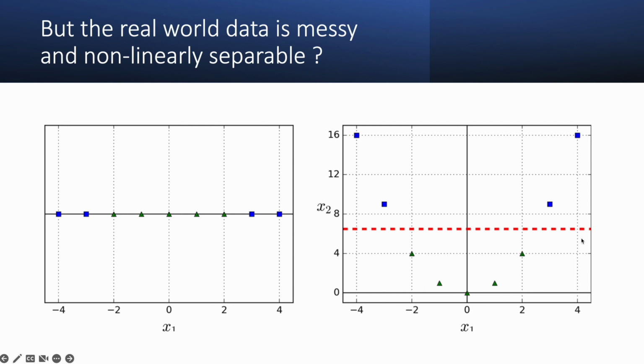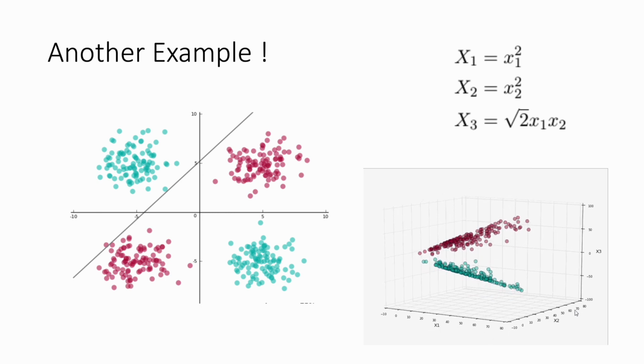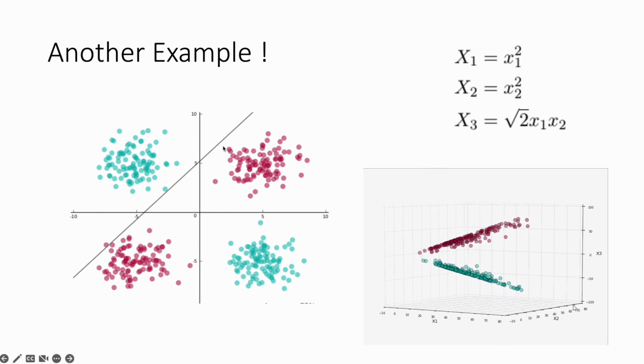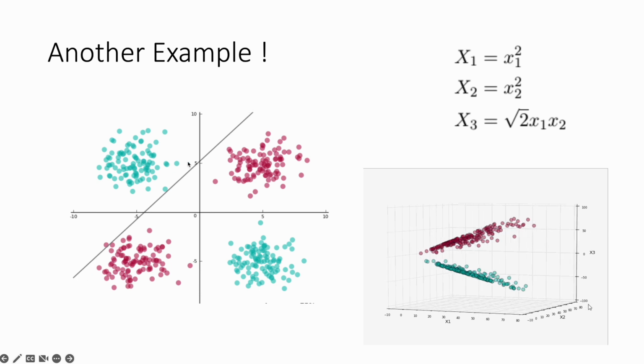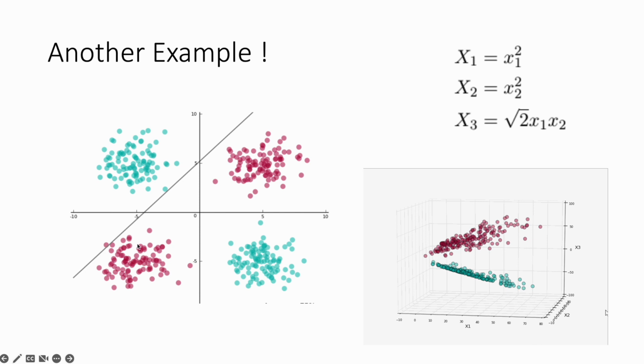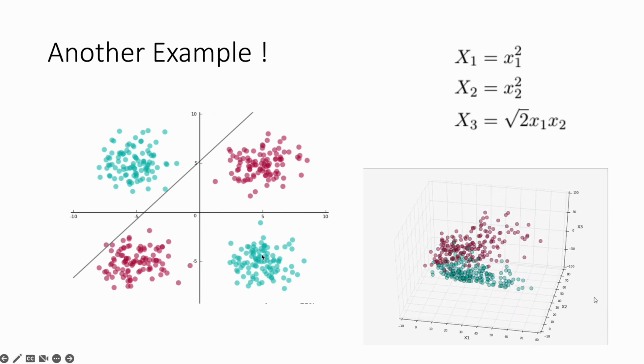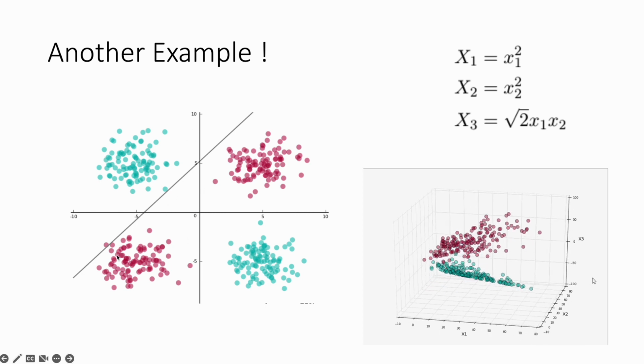Now I am getting a straight line which can cut it. Okay, let's see it with another example, and this will go from 2-dimensional to 3-dimensional. Figure on the left, please ignore the line over here for now. If the data is something like that, do you think the data can be linearly separable? If I draw a line like this, no, there is a huge amount of data over here. There is no way we can linearly separate this data.